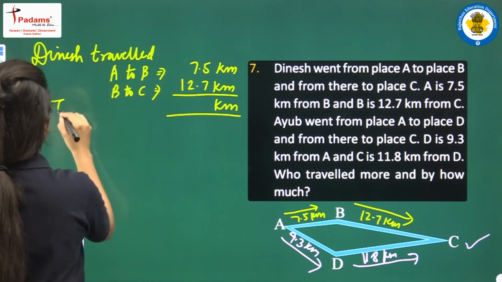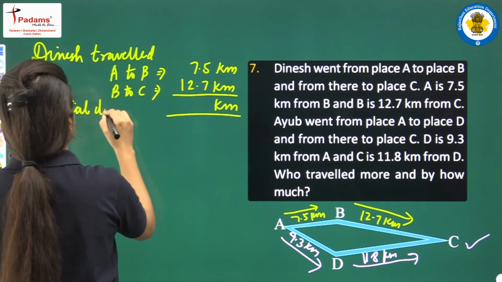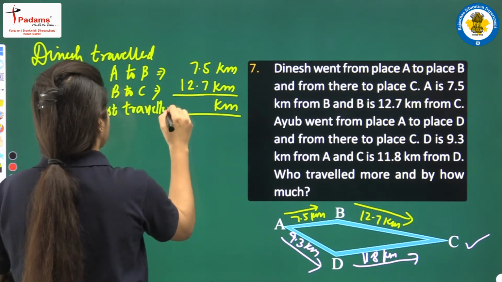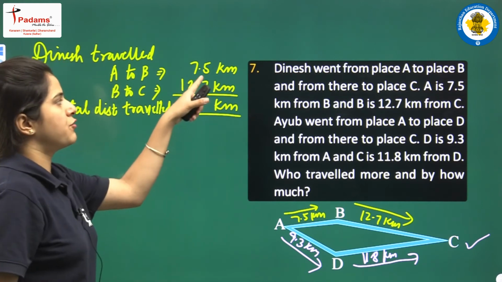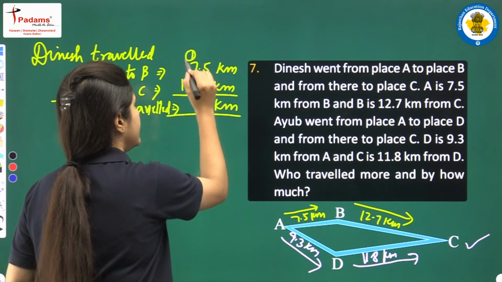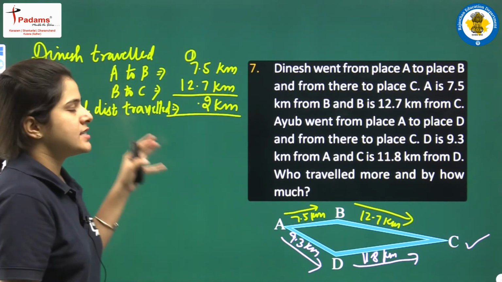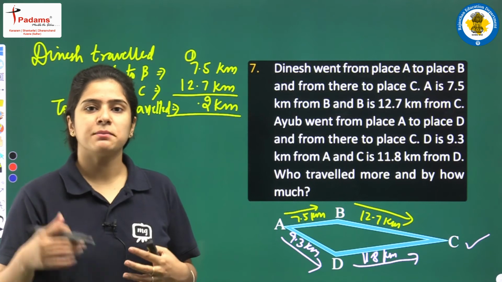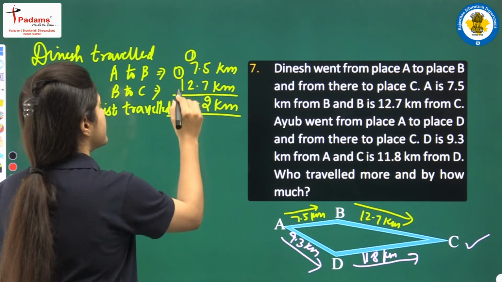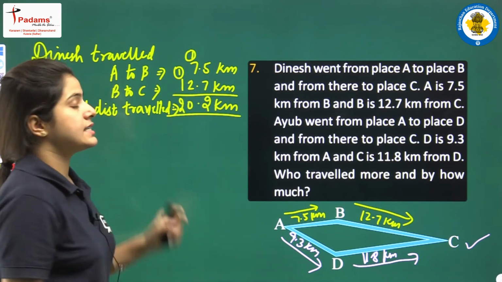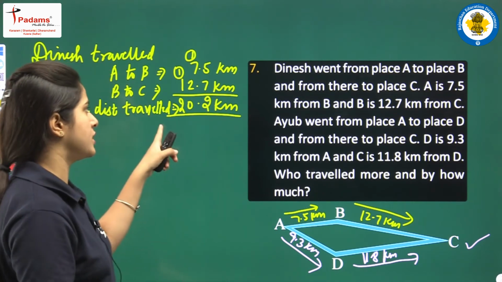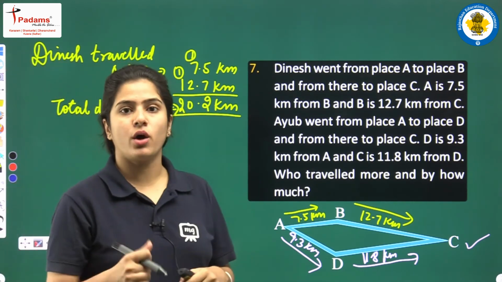So the total distance travelled is, 5 plus 7 is equal to 12, taking 2 down and 1 as carry. Point, 7 plus 1 is equal to 8, and 8 plus 2 is equal to 10. So 0 at the bottom and 1 in the carry, that is 1 plus 1 is equal to 2. So the distance that Dinesh is travelling is 20.2 kilometers. Alright, students.